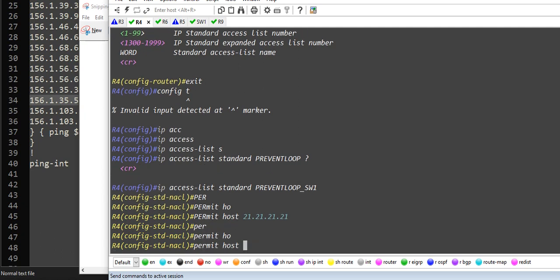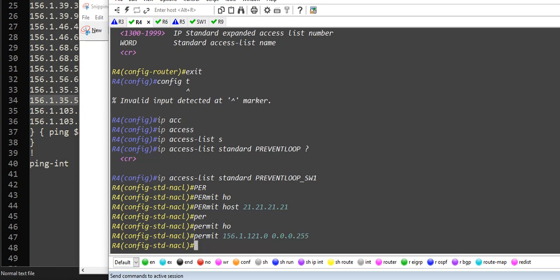Permit, and the wildcard bits will be this one, 0.0.0.255. Okay, that's it.